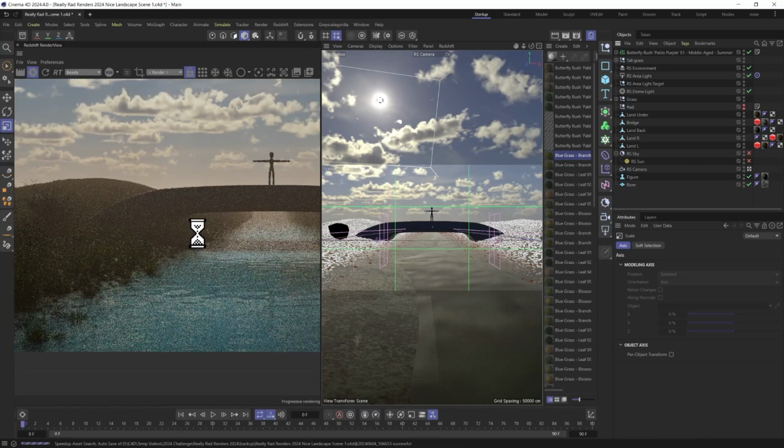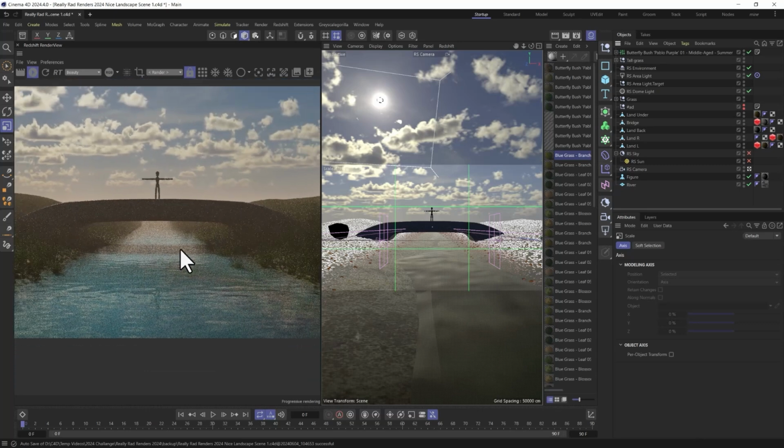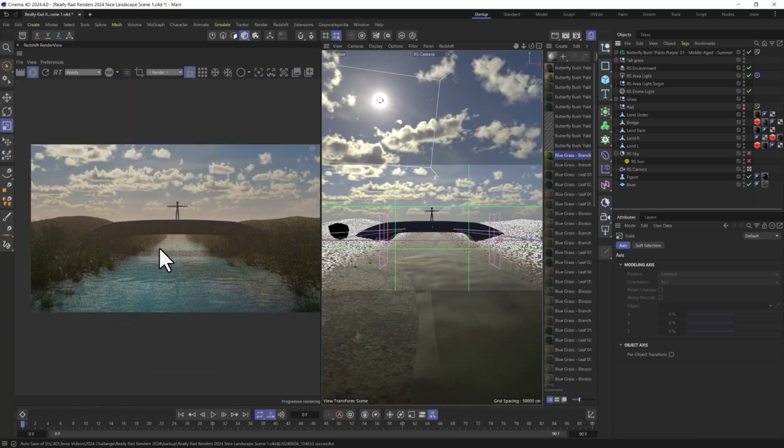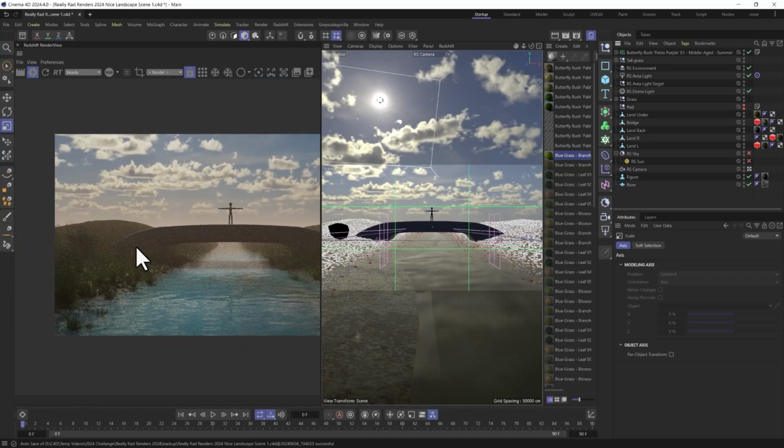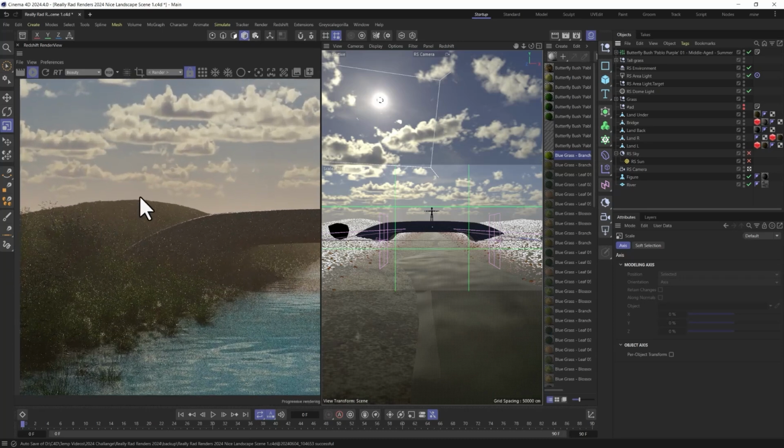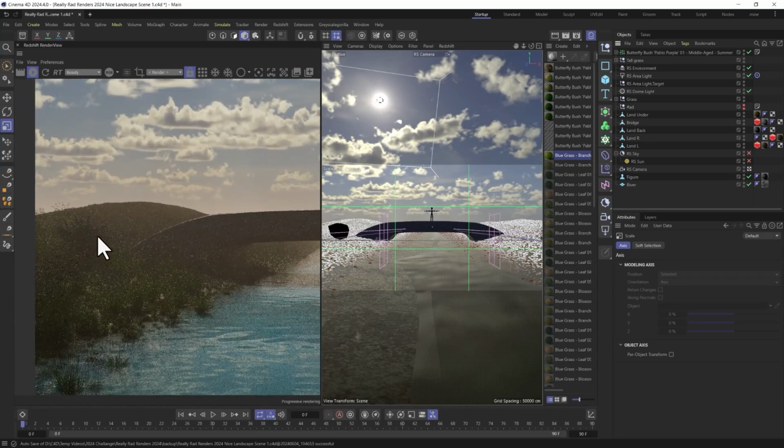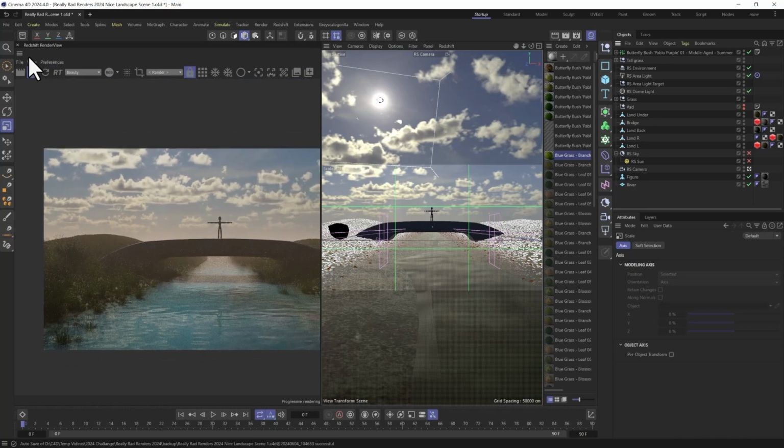Nah, I still like that. That does look good, doesn't it? Maybe just add some trees. I think we could just place a couple of those around, honestly. So yeah, let's do that.